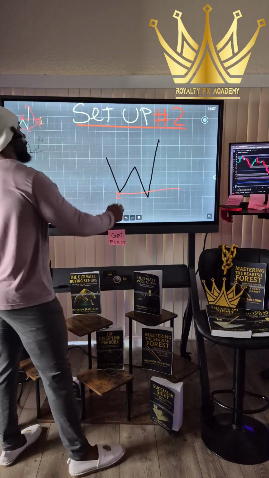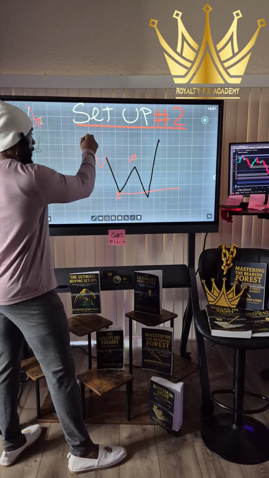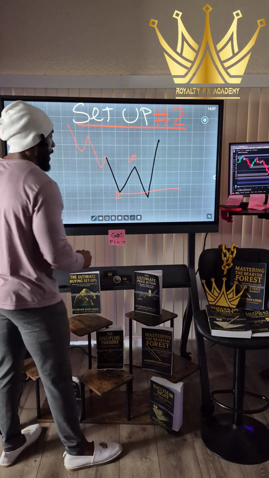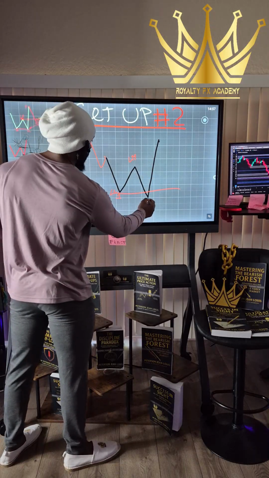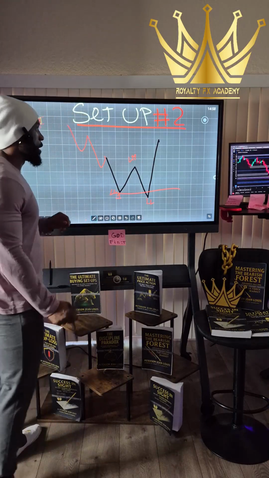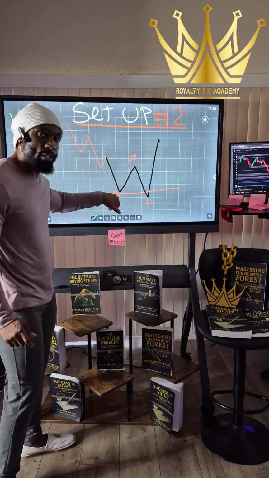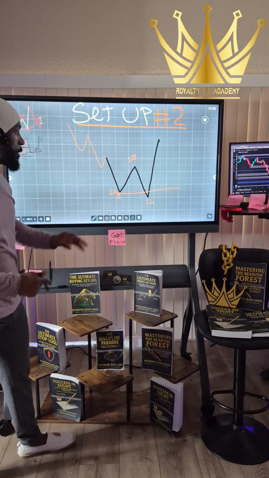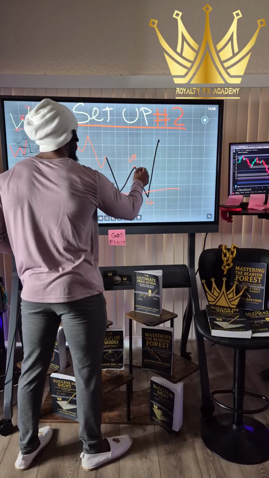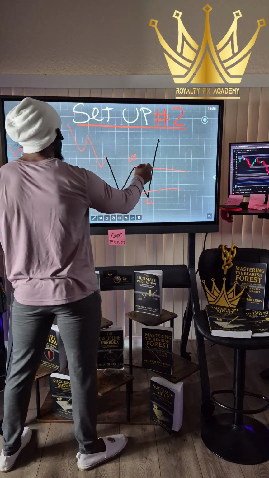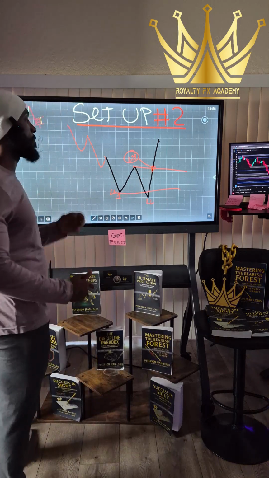You will notice that after the market went and gave you a lower high, so let me do this real quick so that we can understand. The market went and gave you a lower high. This was the previous lower low, give you a lower low, a low high, and then in turn it goes and gives you another lower low. The only difference is this one is actually a lot lower than the previous lower low. So it's following the structure. It just happened to go a bit lower. And then the market shot up and broke the previous low high. So it went past the previous low high, the same concept.